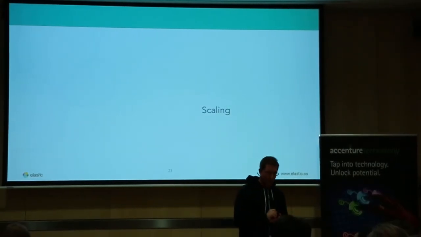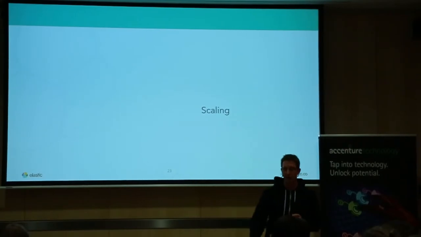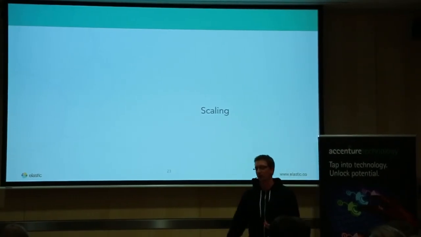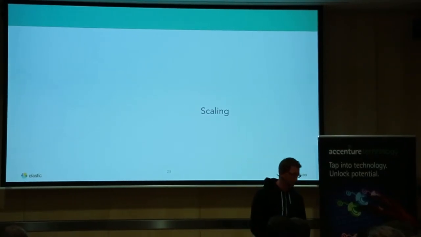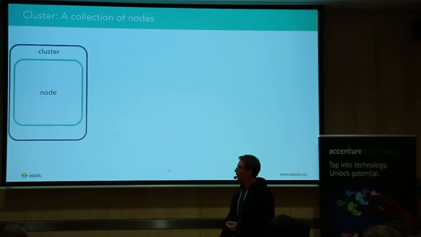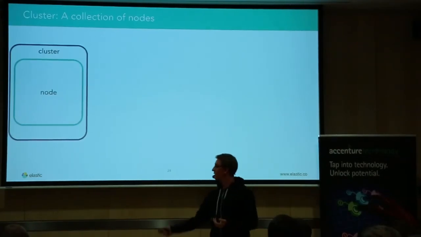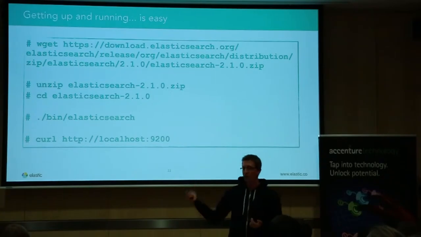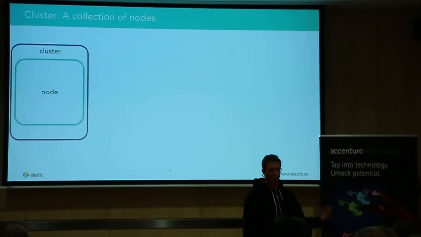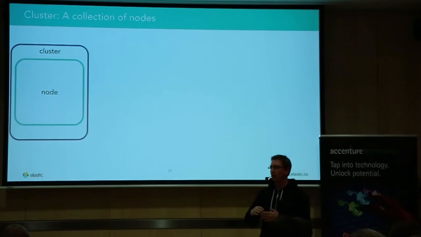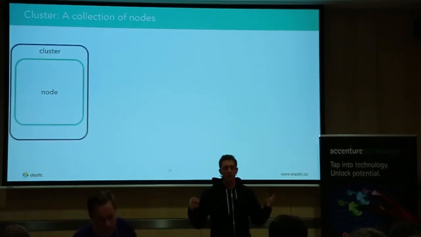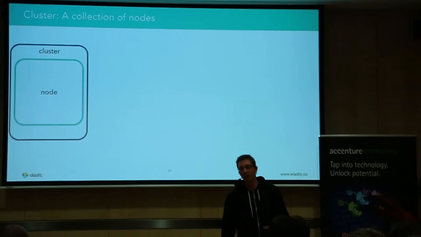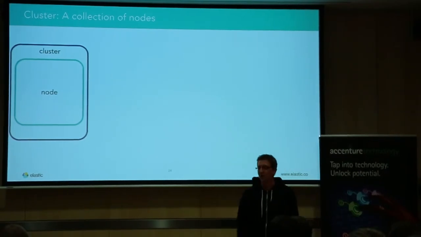Okay, before we show a bit how you can add or remove data to Elasticsearch, we should talk about scalability, because it's one of the core features of Elasticsearch. Instead of running on a single node, you can run on a ton of nodes. But what does this mean? So imagine you fire up a single Elasticsearch instance. This is basically what I did here when starting with Elasticsearch. And that's an own process, an own JVM. It starts up. The process kind of looks around, doesn't see anyone else, and forms a cluster. A cluster is basically just a couple of nodes joined together. If there's no one else, the cluster has a size of 1.